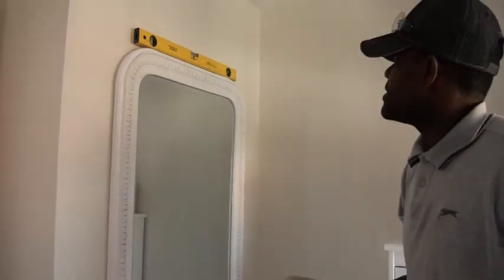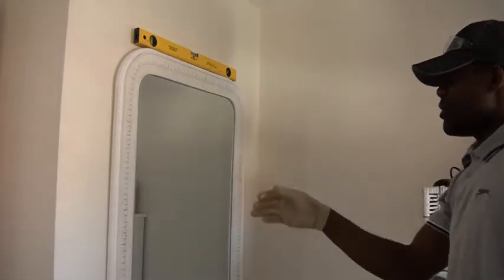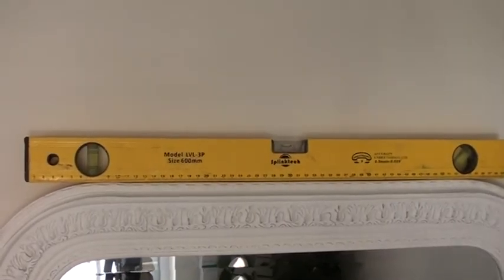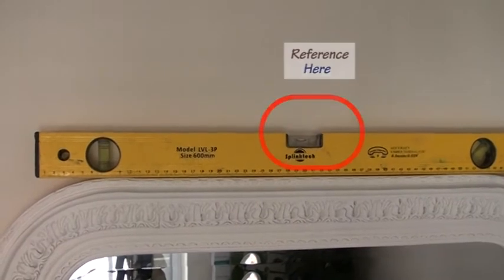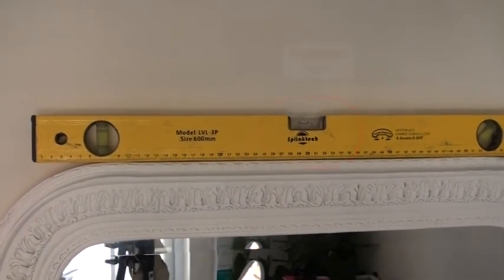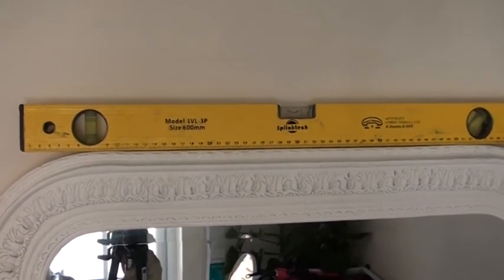I can just show you that it's also very straight and right in the middle. So at this stage the mirror is also done, and just one remaining job left to be done, which is the shoes cabinet. And this is what we're gonna do next.